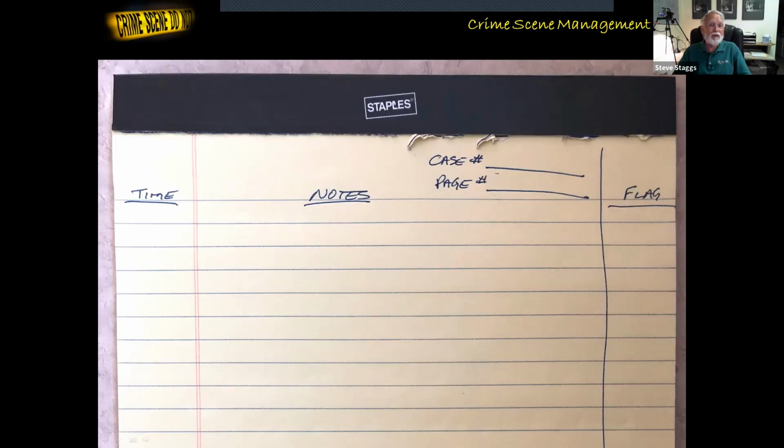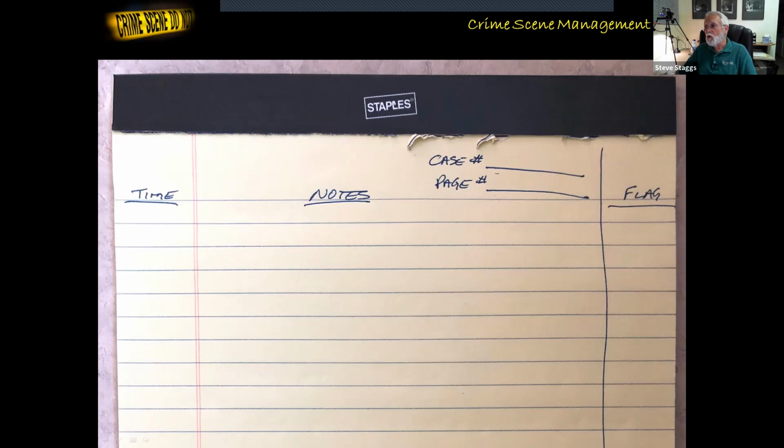This is what I do when I have a crime scene. I have this column down the left on my notepad. That's handy because I can put the time on each line. So this is the time when I did this or observed this or collected this or photographed this. I have on the page the case number and the page number because I'm going to use multiple pages. And then I just write them down as I do things, keeping track of everything.